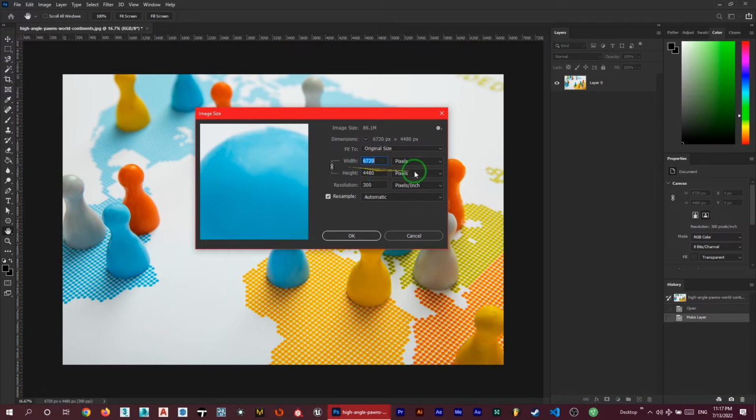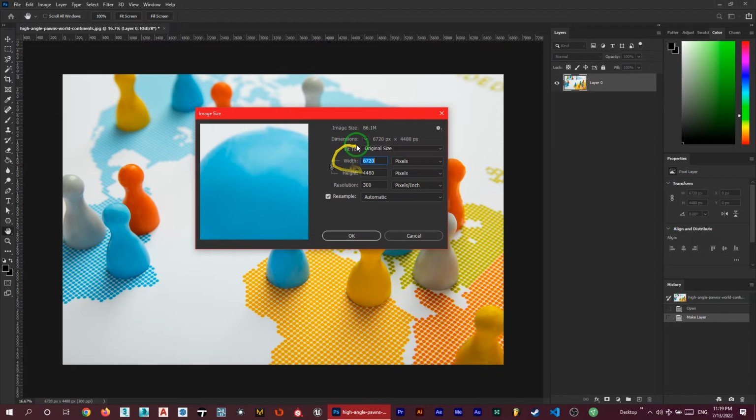So let's go to the list box in front of each number. There are lots of units in front of it. For example, if you're going to use your photo for digital usage, you can just simply use pixel or points, or if you want to use it for printing you can use inch, centimeter, millimeter and other units you can see here. You can see the resolution as the next one, and after that you can just click on OK and you'll see that your picture will be resized.